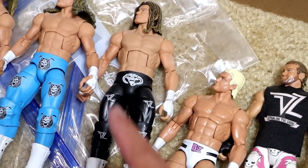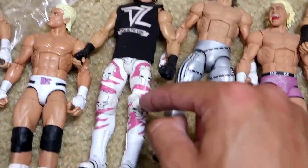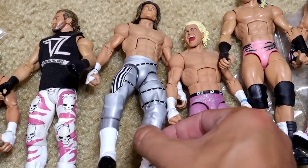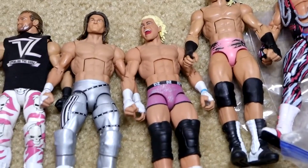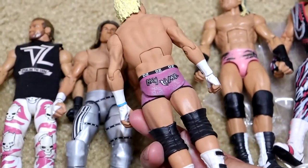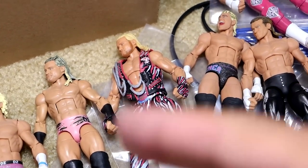Then you have like the 2016 DZs all over gear, a fantasy white gear, Extreme Rules 2016 when he took on Baron Corbin — one of my favorite gears. The white and pink zebra — the guy that made this kind of disappeared off the face of the planet, I hope he's well. We have SummerSlam 2016 Dolph Ziggler in the silver, when he took on Dean Ambrose, and that match was awful to be honest. We have the cash-in fix-up Dolph Ziggler — way better than the Elite 24. He's got like the silver dry brush — this looks so much better than the original.